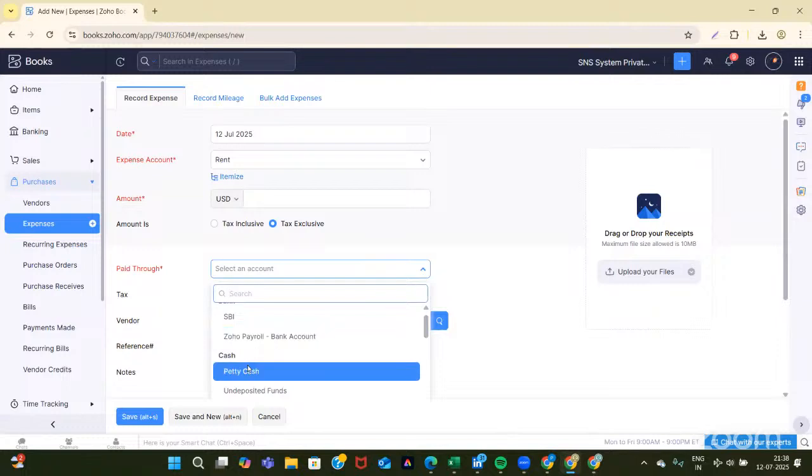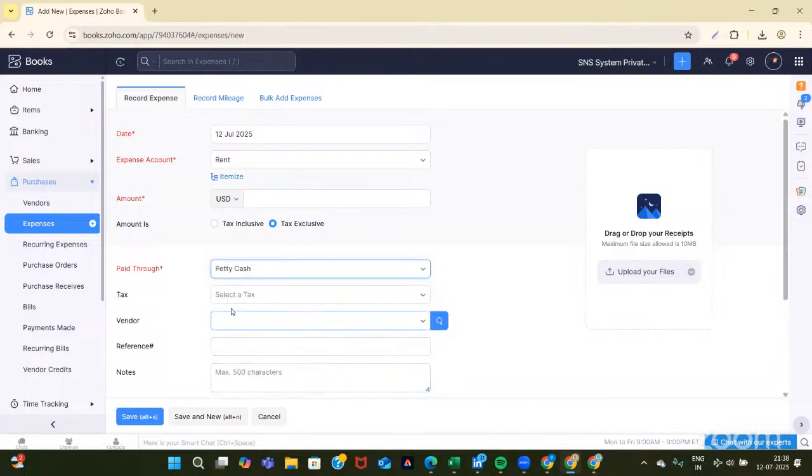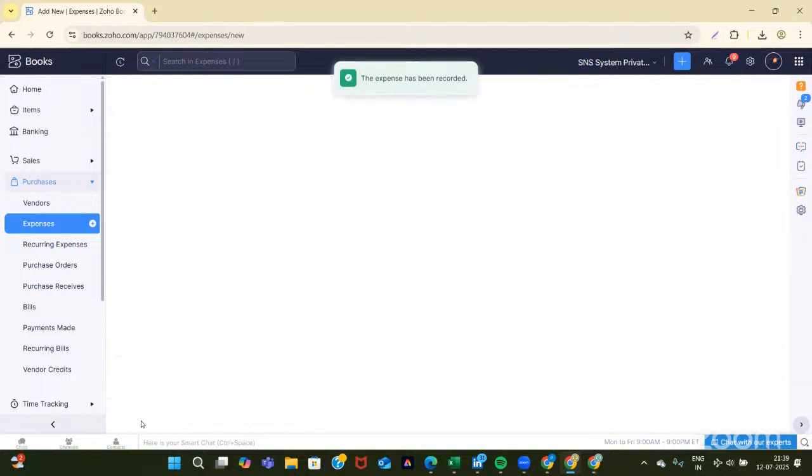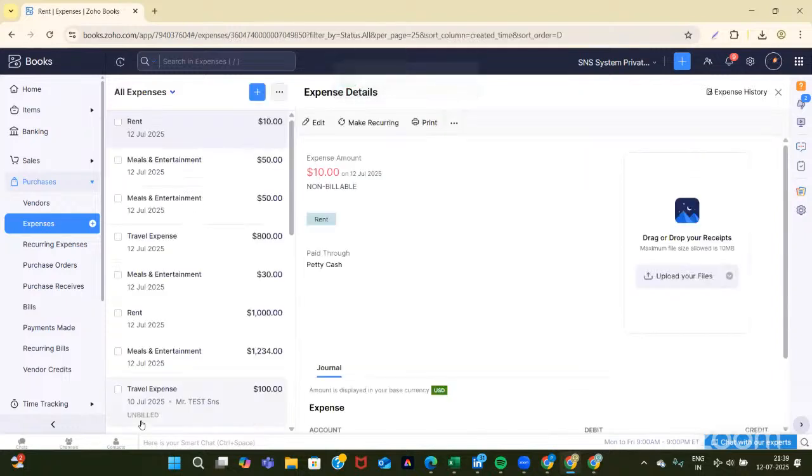Let's choose this one and mention the amount up here, 10, and then you can save it. Every time someone buys something with petty cash, record it here. You're tracking outflows and also preserving documentation.